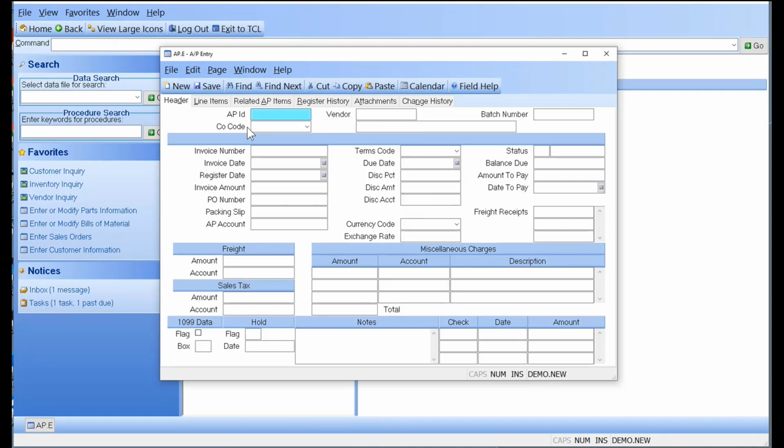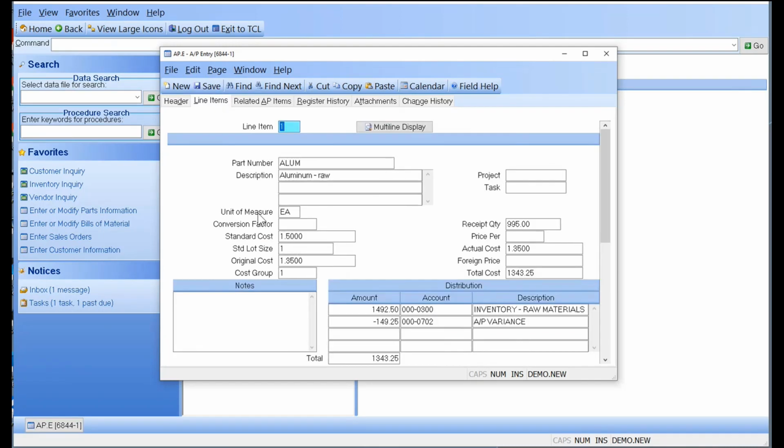Or if I know that this came in on 6844, that was the PO number, I can put that in, and it says, okay, -1 is the receipt we made. The AP ID is the same as the receipt number, which is the same as the PO number with a -1 for the first receipt, a -2 for the second receipt. So it's really pretty simple to follow this through. When it comes over from a purchase order, we know the vendor, we know the PO, we know the status is accrual, and we also know on the line items all of the parts that were received. This is the part that was received, this was the standard cost, the original cost, the quantity, and the actual cost that was on the PO. So this is the PO cost. And then this is the total extended cost.